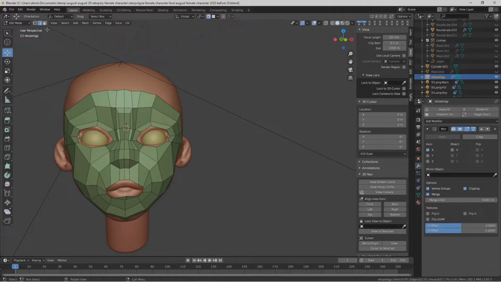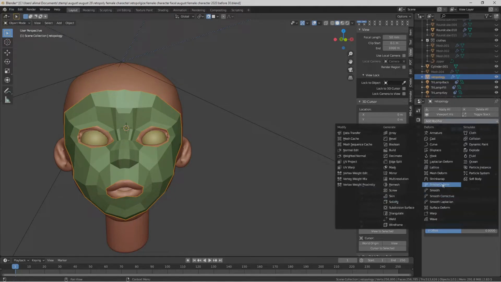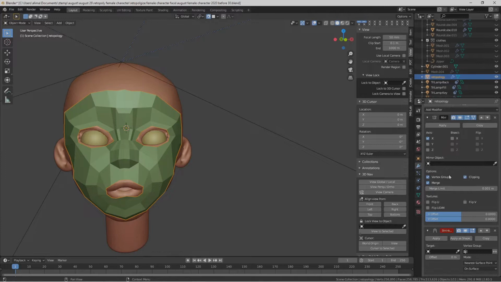Okay, what we're going to do is go to the upper left, go to object mode. We're on our modifiers, or if you're not, click the wrench. We're going to add a shrink wrap modifier. I don't like to work with a shrink wrap modifier. I know some retopology tutorials suggest that. I find that it makes it difficult for me. That being said, the shrink wrap modifier is very useful when it comes to retopology. What I like to do is put it on, use it, and then for the most part apply it. That works well for me.